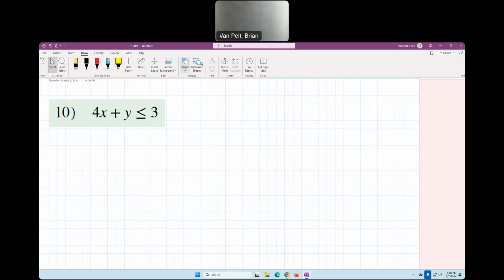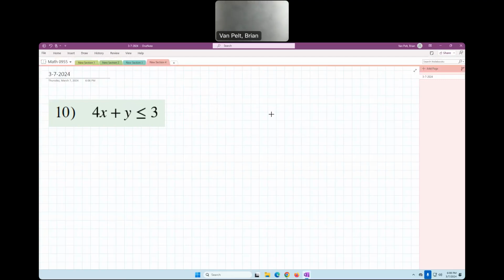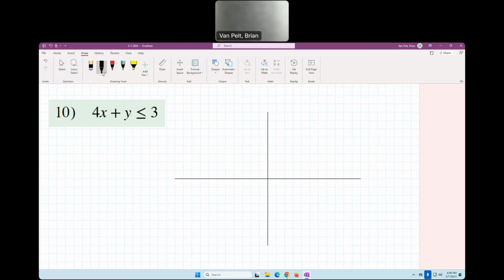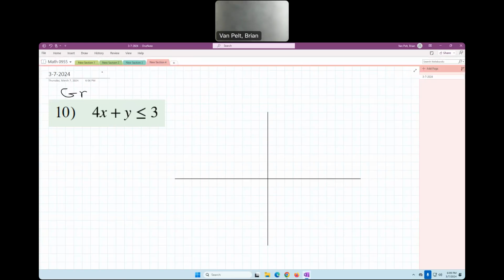All right, let's draw myself an axis and then we will get to moving. Okay. We're gonna graph this thing. This thing we're gonna graph. Notice it's not an equal sign, so it's a little bit different, but we're still gonna work the way we normally do. So what I'm gonna do is graph this thing. That's what we're gonna try to get through tonight, is graphing these inequalities.